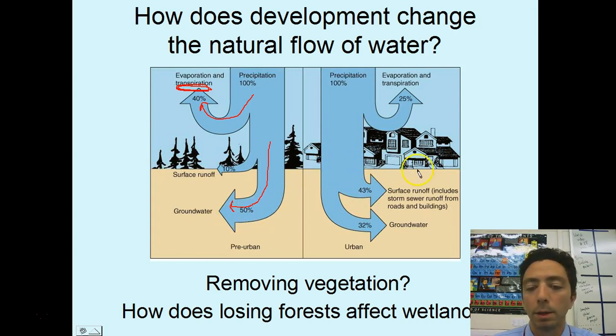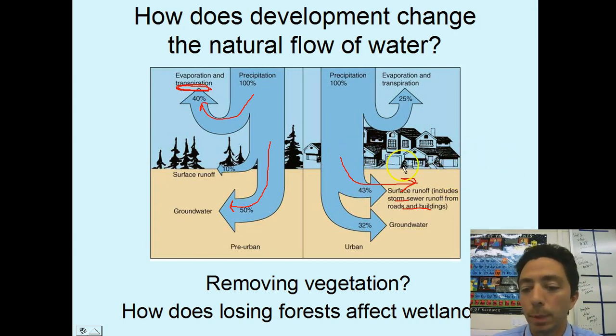When we build on land, typically we're laying in a layer of concrete down. That layer of concrete does not allow water to pass through it, and so what happens is over urban industrialized areas, the bulk of the water is just running off the surface through this surface runoff. This can be through storm drains, it can be off roads and buildings, and it's kind of lost to us and lost to the environment. It's not used to growing plants. Typically, it's going to be pushed into the rivers and right back into the ocean as quick as possible.